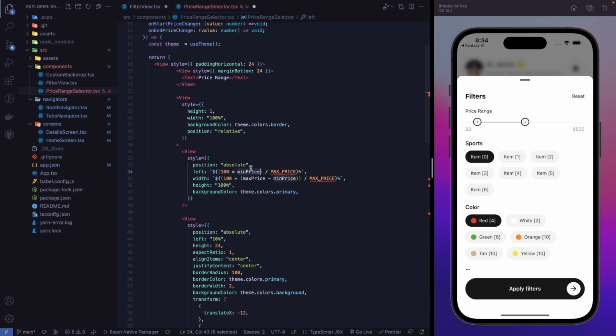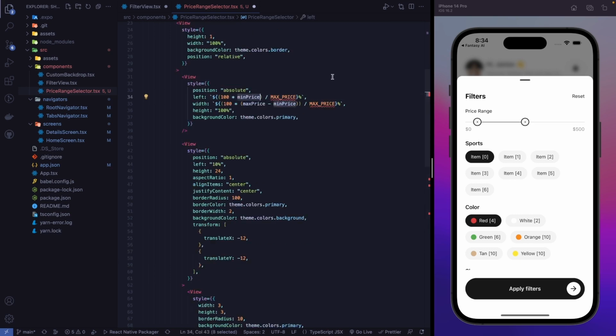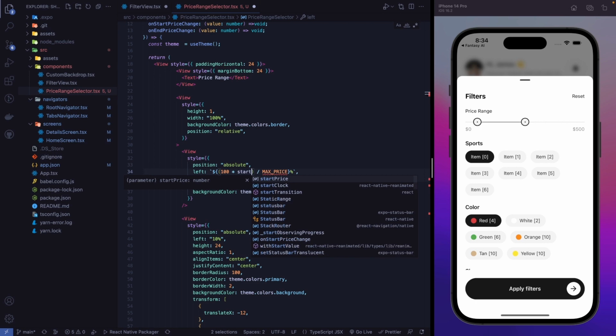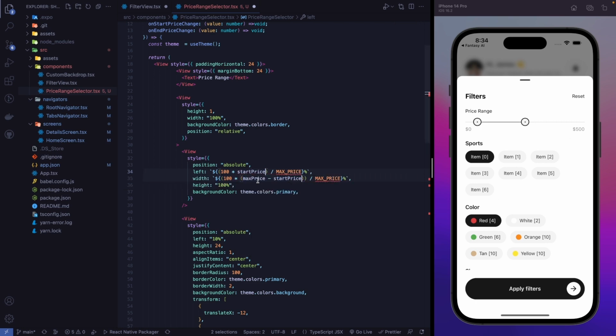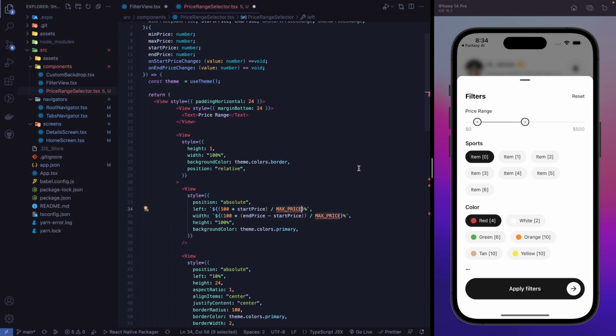Nice. So this minimum price is going to be our start price, and the max price is going to be our end price, and this is going to be our max price, and this is also going to be our max price.